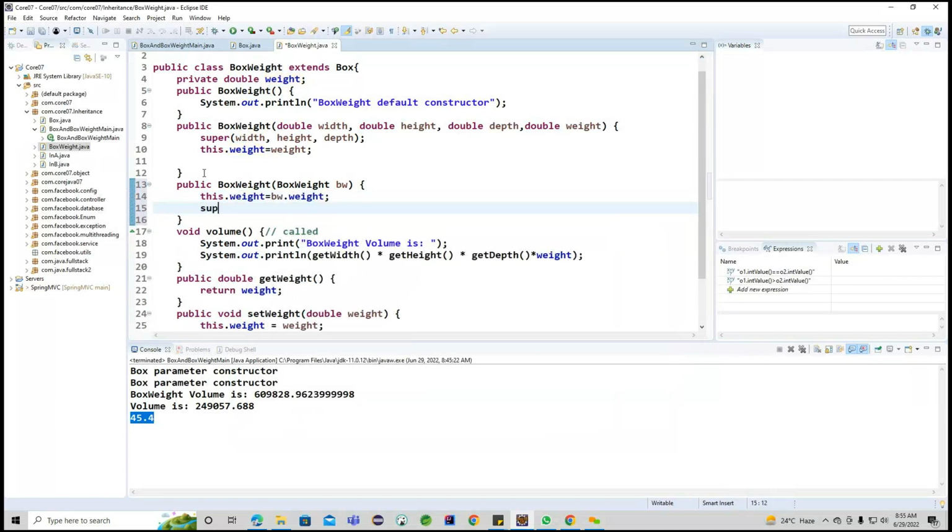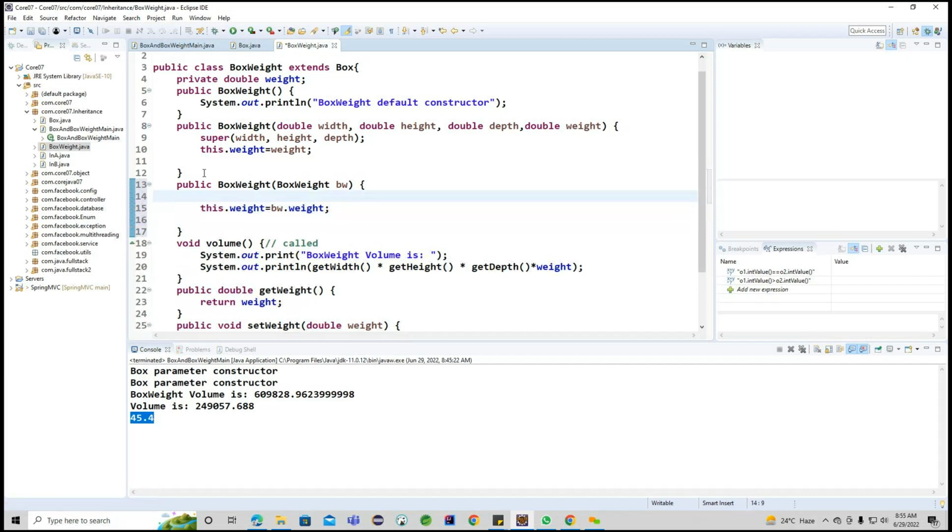And here I'm going to call super, with BW. Now you can see again we are getting an error. This is important. This has to be the first executable statement.